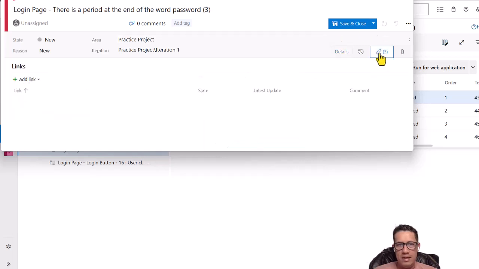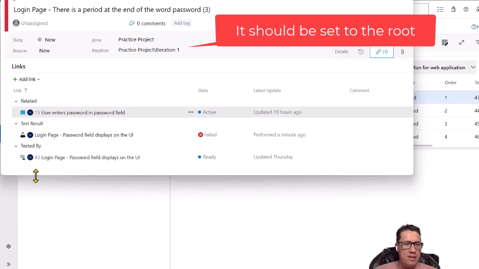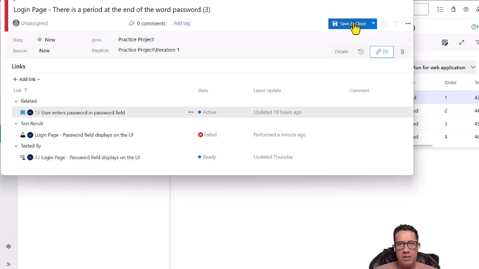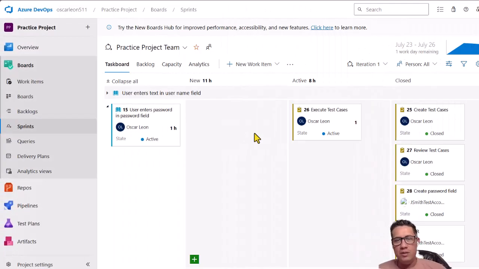And then let's take a look at the links. So the links is showing me that related is the PPI, and then it's linking to the particular test case as well here. So this is the only thing that we are missing on the other two defects that we created from the board, right? The linkage to the particular test case. So let's go ahead and save this one. At this point, I have created a defect in 3 different ways.